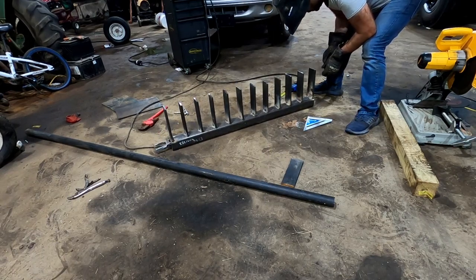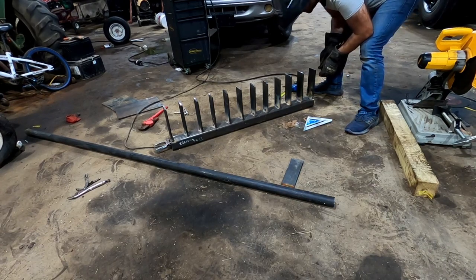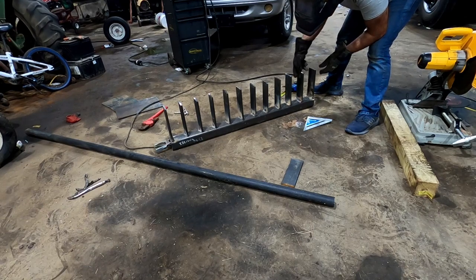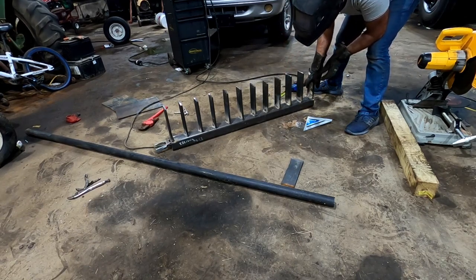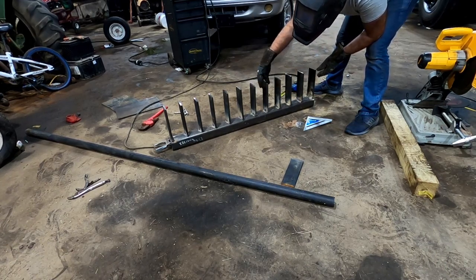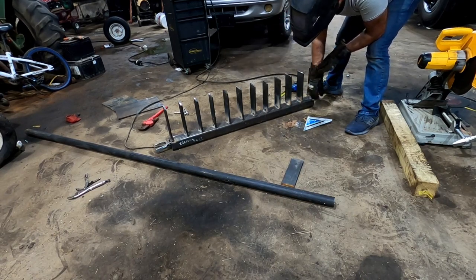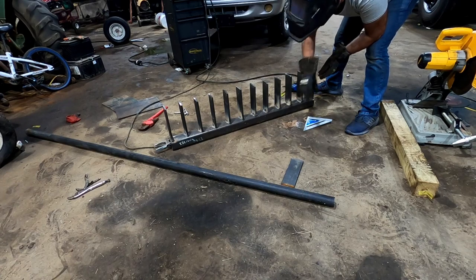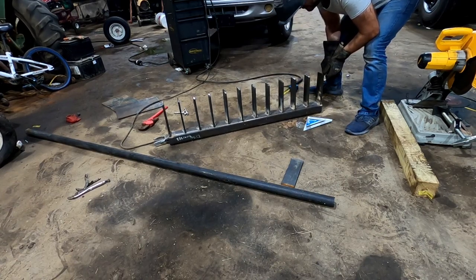So we are going to, probably not tonight, cut pipes for each one of these, and we're going to go about halfway in, and connect these with pipes for extra strength. We'll tack the pipes, and then once we've tacked the pipes, we'll go through and weld everything 100%. So I think this is a stopping point for today.